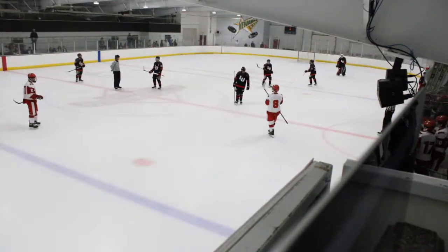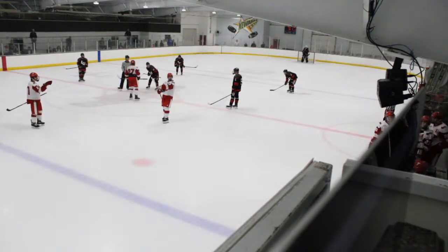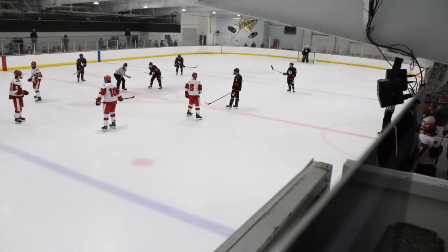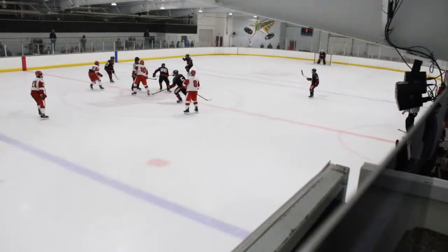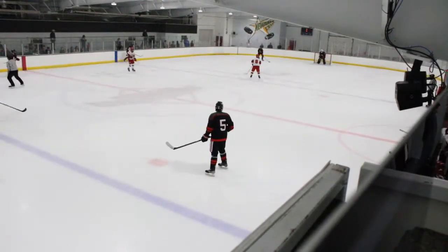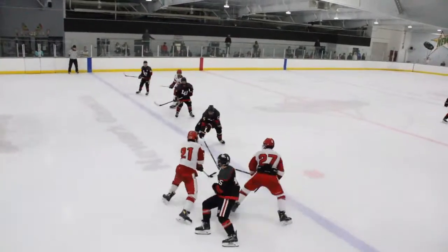We got offsetting penalties. Got a rather large scorekeeper running the clock. I couldn't see around him to see the Lewis guy in the box, but we got two guys in the box. No, Denison is on the PK here. Just haven't gotten it up on the scoreboard yet, so not sure what the call is.